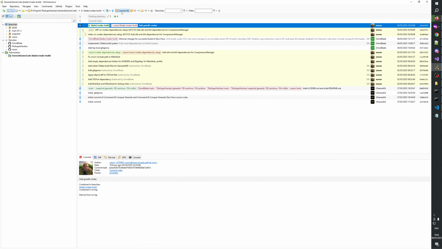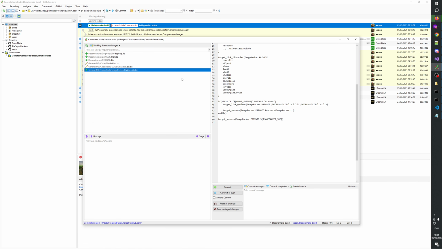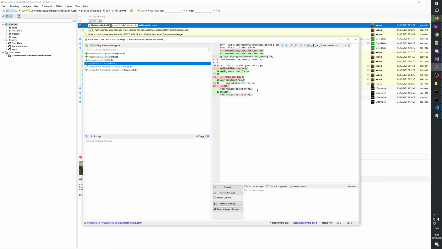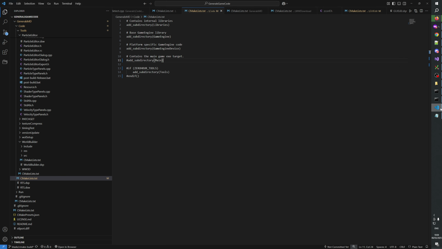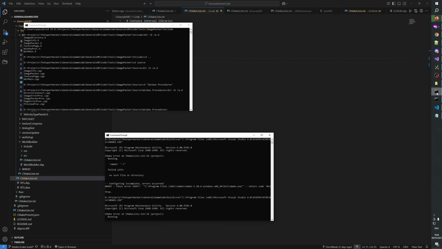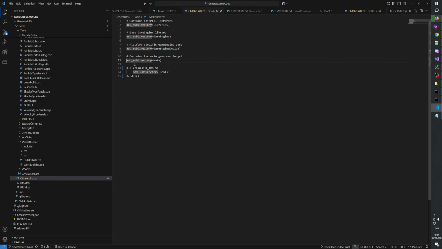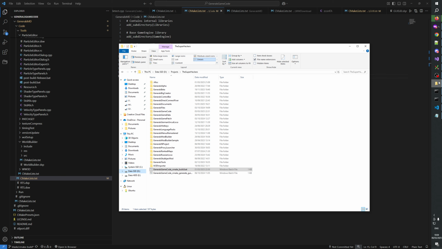Let's take a look at our history. GUI edit. This seems to be fine. I'm not sure. Maybe it's a problem that we removed this one here. No. What is the problem? I don't understand. Tools. We didn't even add the new target, right?